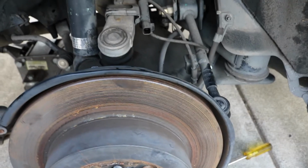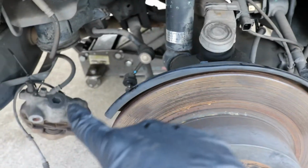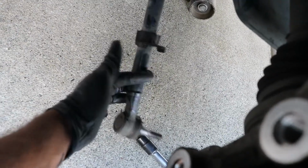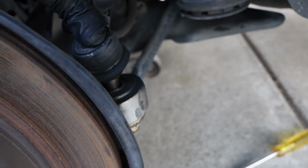Okay, so just to recap, took off the wiring here, the ABS wiring, the brake caliper. I disconnected this sway bar end link, which is attached to that arm that we just took off. This arm is down here now, hanging down there. We took off this arm right here. I just have it loosely into place there. That'll just come right off. And then we took off the other arm that's down here as well.